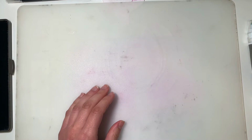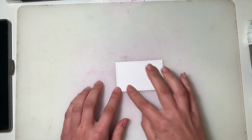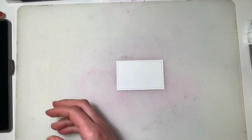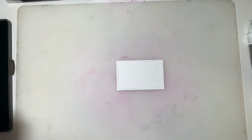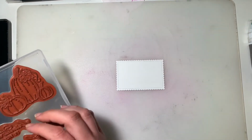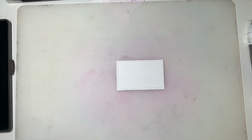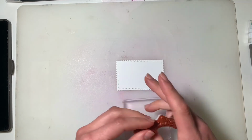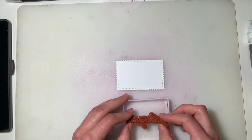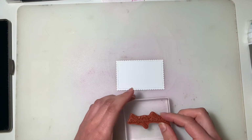So let's just set that off to the side, and you're going to grab your stitched piece of basic white. This is for our phrase. This one I'm going to use the Gather Together. The So Thankful for You would actually also fit. So you're more than welcome to switch it up for a phrase from the stamp set, or if you have one in your craft stash that you like a little bit better, feel free to swap that out.